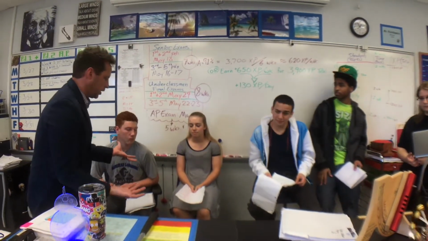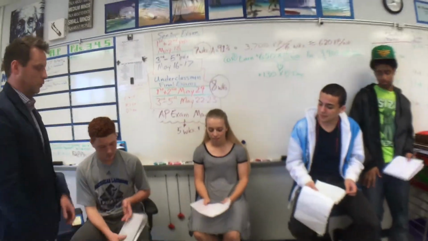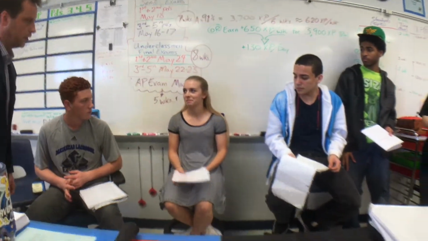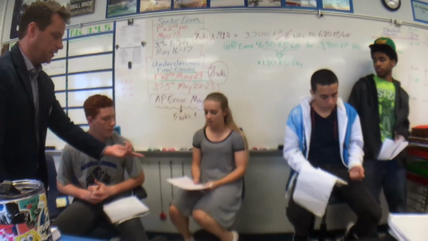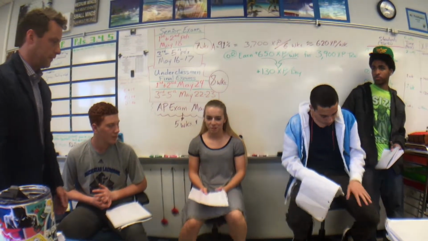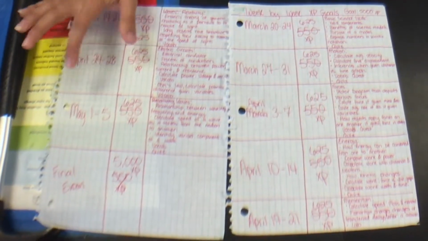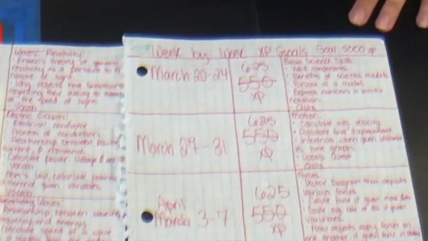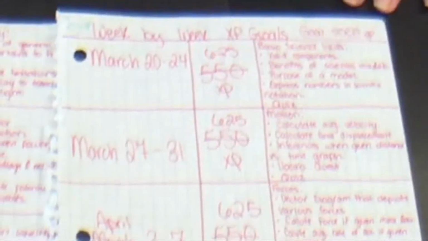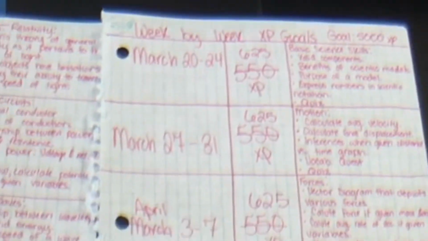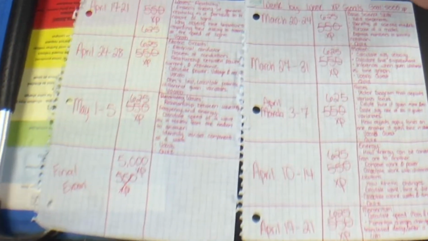So Katie, what's your goal for the 9 weeks? What are you shooting for? I'm going for the 5,000. You're going for the 5,000, and your pacing guide is really cool. Do you mind to show that off? Okay, so I decided to learn all the topics and go over all the topics, and each week I'm going to get 625 XP, and I should finish around 2 weeks before the final exam. That way I can review anything that I feel like I don't get and anything that I need to make up. Yeah, great, Katie. Thanks.